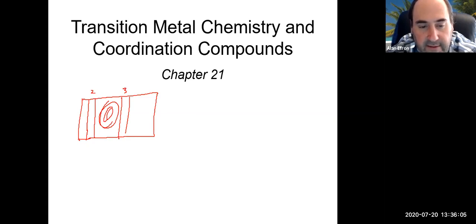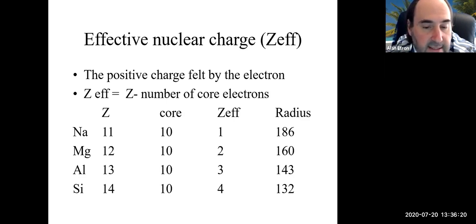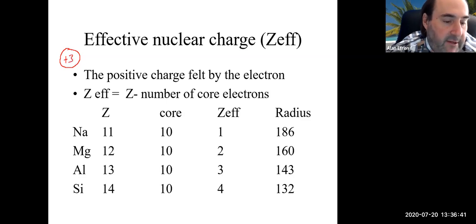Now, one thing that affects charges and how things get charges, what electrons are lost, is an idea sometimes referred to as effective nuclear charge, or Z effective. The idea behind this is something you probably learned in 1A, sometimes referred to as shielding. So the basic idea is, for example, let's say we had a nucleus, I'll draw it here, that had a positive 3 charge from its protons.